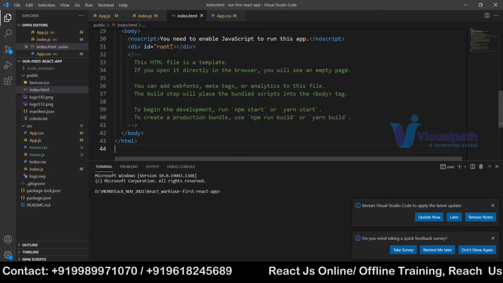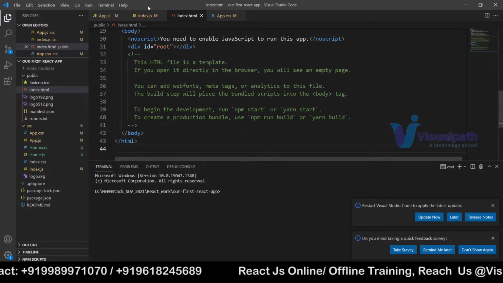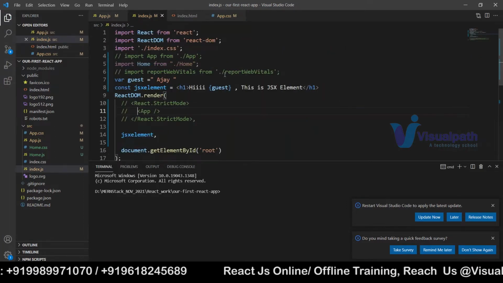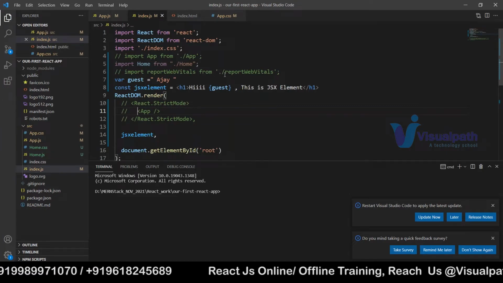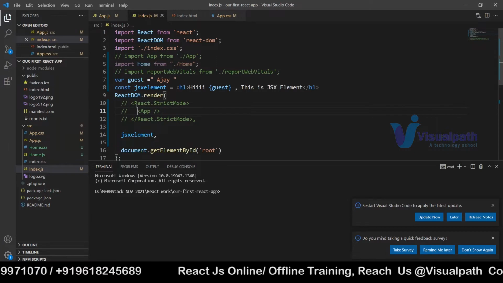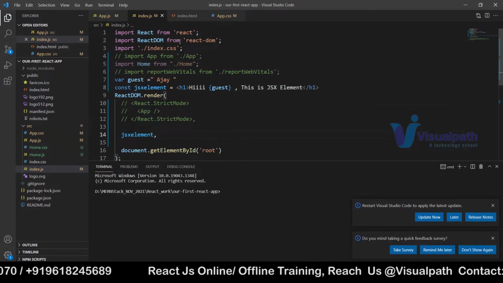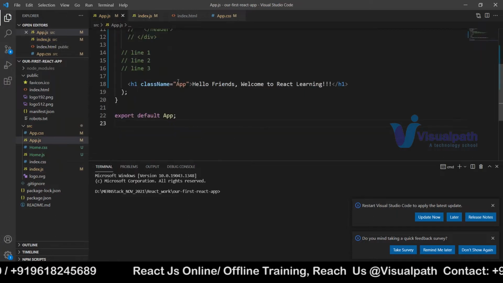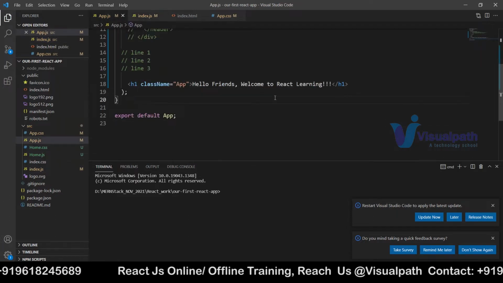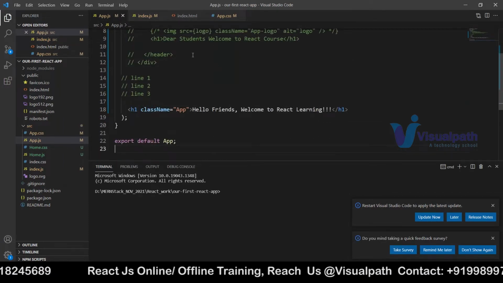That's the place where the entire data of the application will be placed. What is to be placed is defined here. If I write App, then app.js is my module, and whatever data I have there will get displayed.